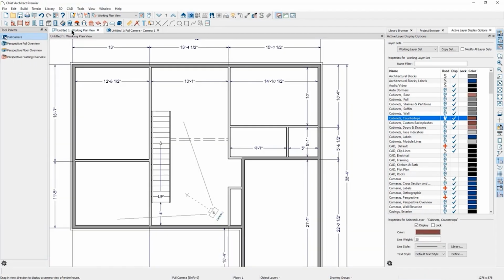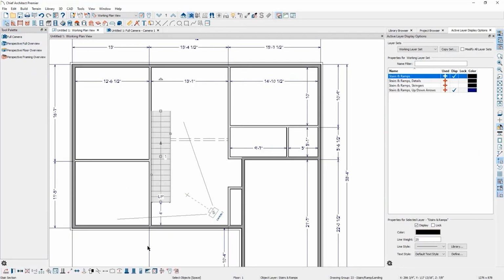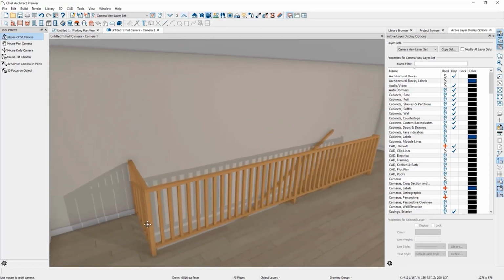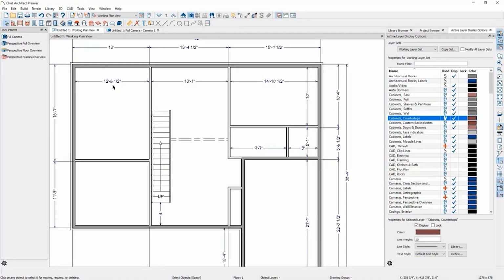I'll go back to my plan view, grab my Select Objects tool, click on the staircase, and then we have this tool down here. This is the Auto Stairwell tool. The Auto Stairwell tool will automatically create a hole in the platform up above with railings around it so that we can walk up the stairs. So I'll go ahead and click on that. You'll notice that once I click on it, that tool goes away. I'll switch back to my camera, and you can see that we now have that opening in the floor platform so we can go upstairs. If I go up to the second level here, we can see that we have a set of railings that go around that opening. So I'll go ahead and come back to my plan view.